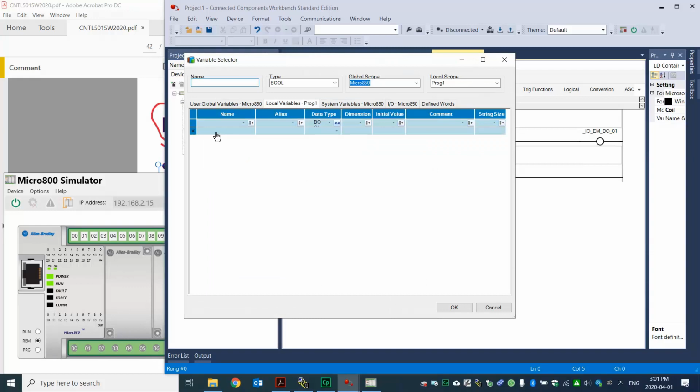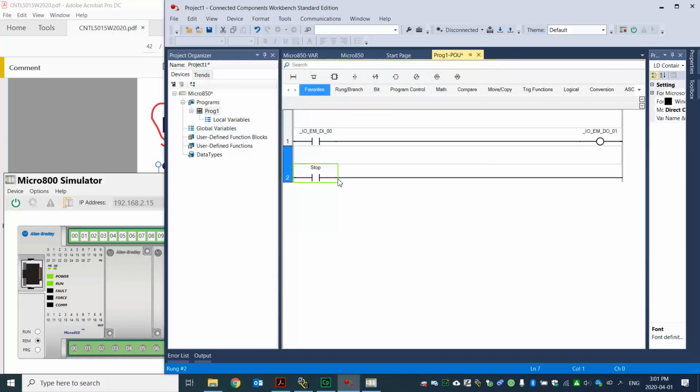So over here, I can create variables, right? Like within the memory. So for example, I can call that stop, like a stop button, right? If I click OK, that shows over here. It's not input output. It's just a variable I created in there.